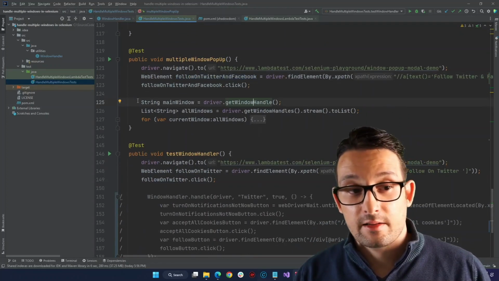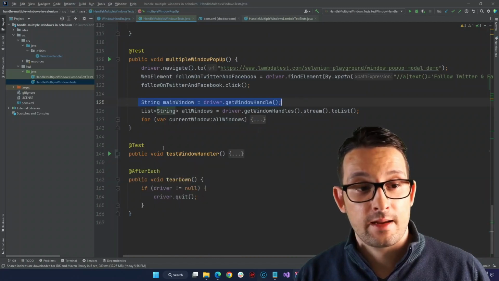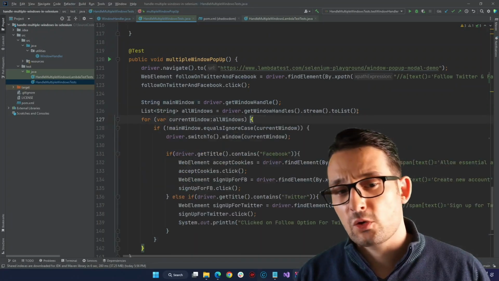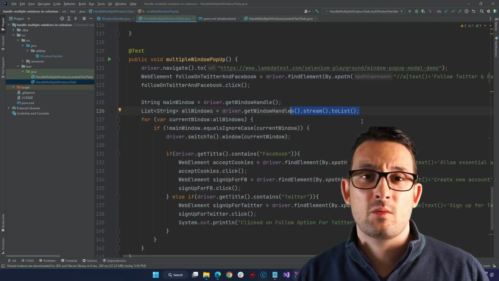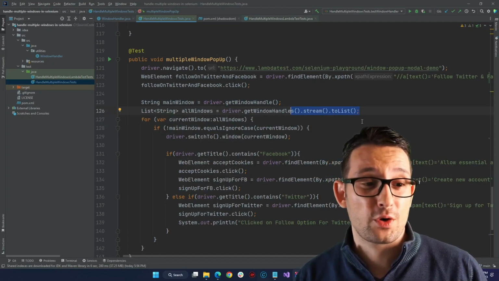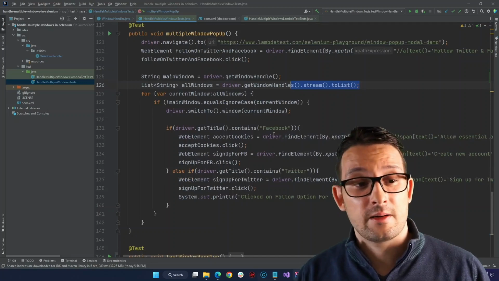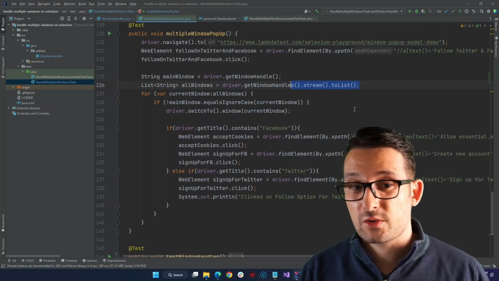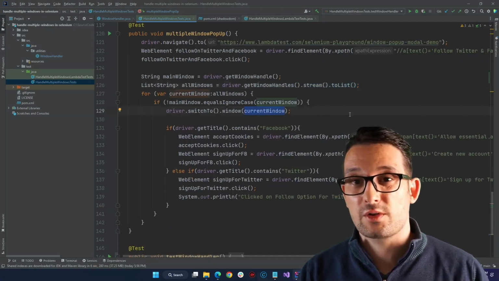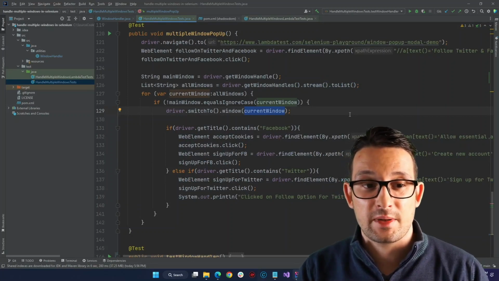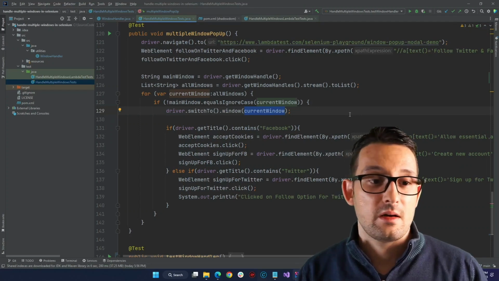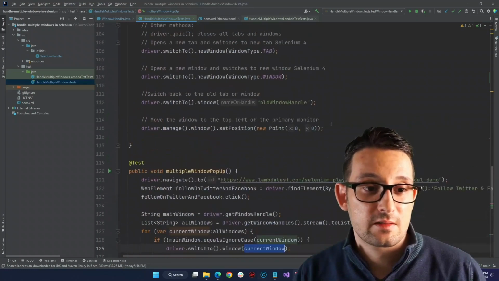Then I get the parent window, and you can get it as a list or stream, but as I said, even when this is a set, you can still for each it. But you still don't know, because basically with the window handle, you cannot differentiate what these windows are, if you have many of them, just by the handle, because this is super generic.